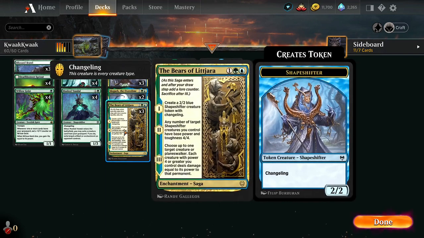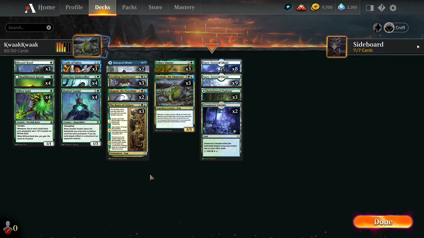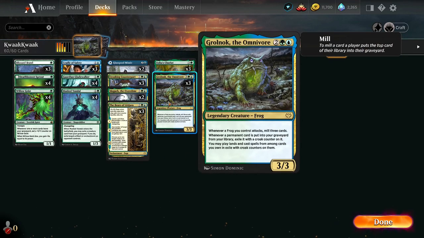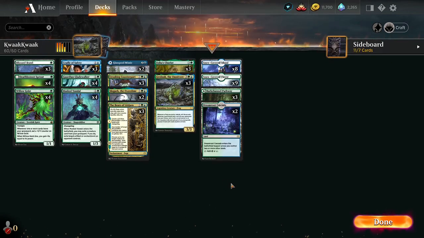Of course, for removal, we have our Beers of Literation, is some sort of removal, and 3 of our Blizzard Brawls, just to deal with some aggression, and sometimes something needs to die, for example, Mono White, if they play Blue Rutal Qatar on our Grolnok. We don't want to say GG and leave the game. We can draw our Blizzard Brawl and then get our Grolnok back. And as soon as he hits the battlefield again, we can play all the cards that have been exiled with the Croak counter. For the mana base, we're running 22 lands, but we have also 2 of Mimic, so 24.